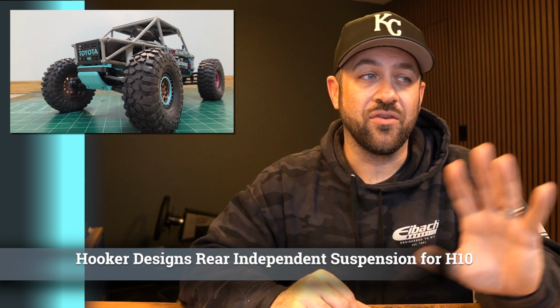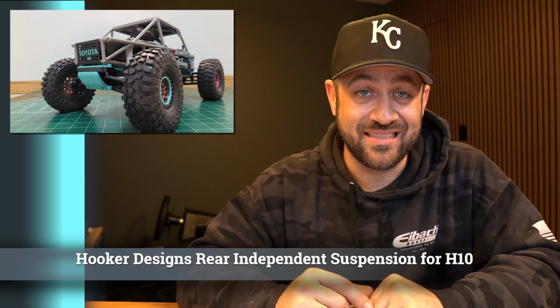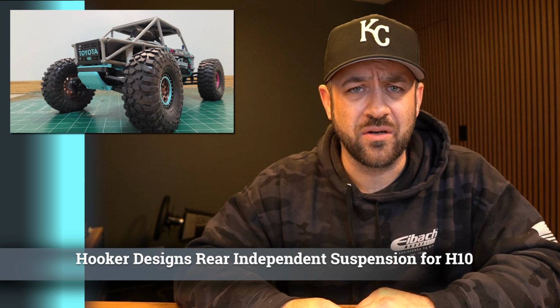Again, Colts 3D, you'll download the part and then you have to 3D print it yourself or have it 3D printed somewhere. If you've never been on that site, worth taking a look. Tons and tons of parts available.